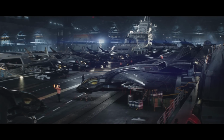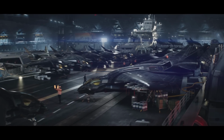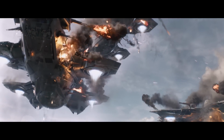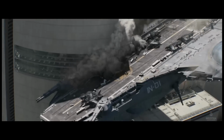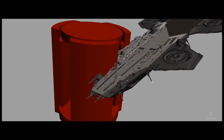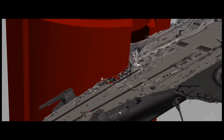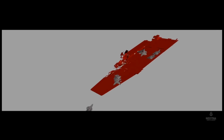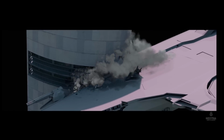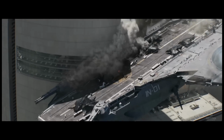For example, the Quinjets. These are on each of the carriers. And every one of these jets is modelled and textured so carefully, and yet they're just a tiny part of a shot like this. Having to wrangle as heavy as those were on top of the deck, because they're on every shot, they're like eye fodder now, like nobody even cares. And when the helicarriers are crashing, all these things are falling off the side and stuff, and we're just laughing at that, they just became like a non-issue.